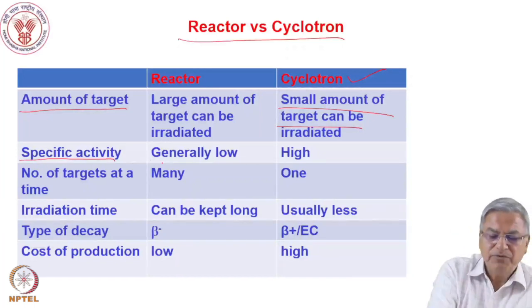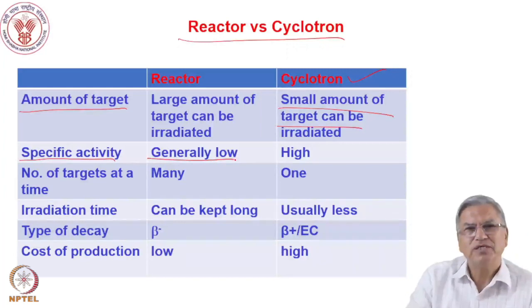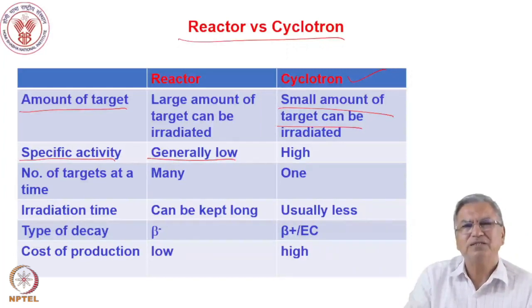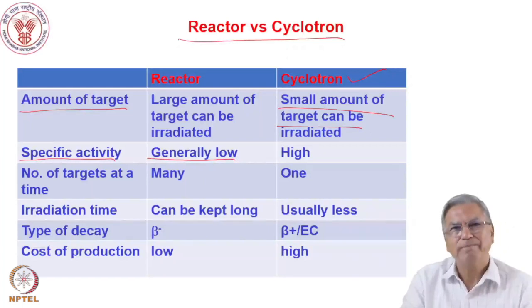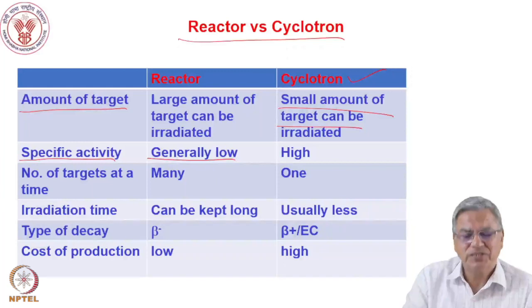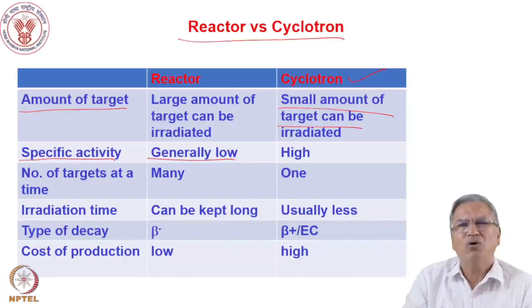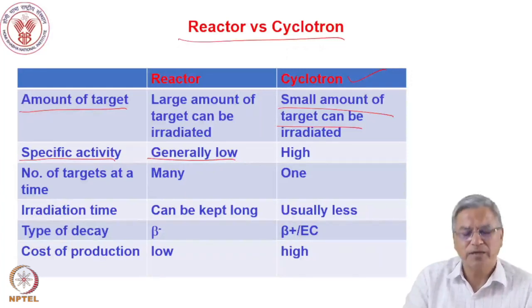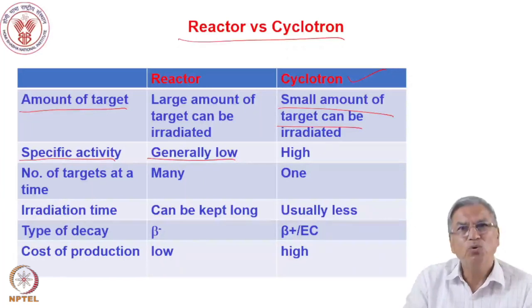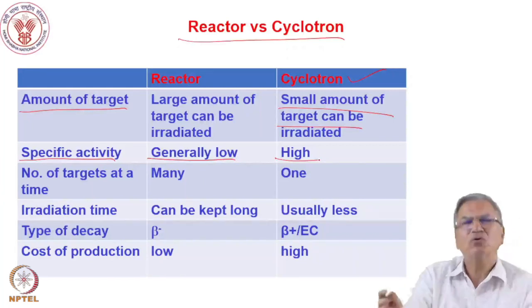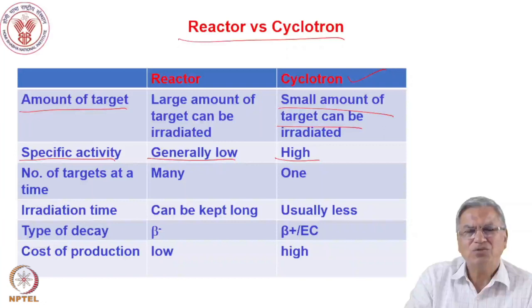Accordingly, the specific activity is generally low in reactor neutron irradiation, particularly when the target material is irradiated and becomes, by the N-gamma reaction, an isotope of the same element. There have been cases like multiple neutron capture or beta decay, the N-gamma probably followed by beta minus decay, then you can get carrier free. But in general, if you irradiate a target material by N-gamma, you will get low specific activity. In a cyclotron, you are using a charged particle, so you are changing the atomic number of the radioisotope compared to the target. Therefore, you have very high specific activity of the produced radioisotopes.